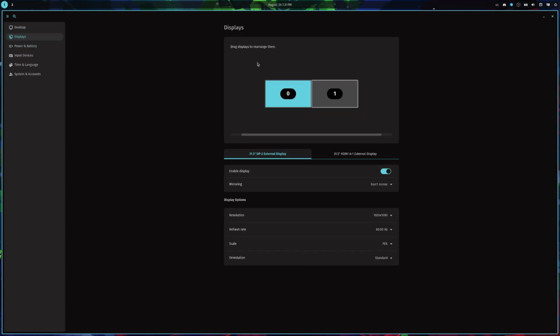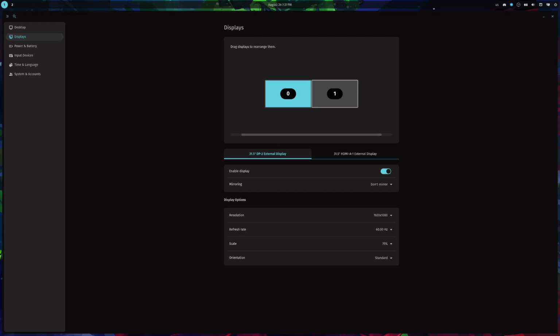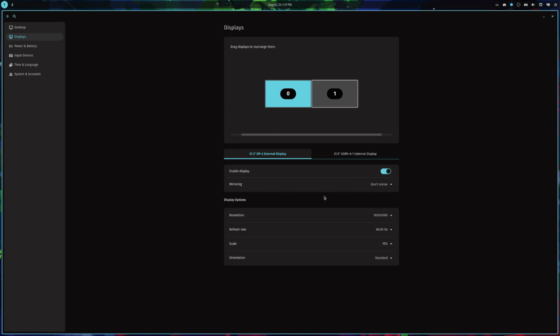Under displays, you have your average display manager here to be able to put your windows and stuff. I have two monitors, right side by side with each other. I do like that when you're on a specific monitor, you can change the scaling, because the monitor to the left of this one is only 1080p, and then I have a 4K monitor here that I have scaled down to 2K. I like that you can change the scaling, so now my scaling matches so that they're not completely different sizes for text and window sizes and everything, so everything matches.